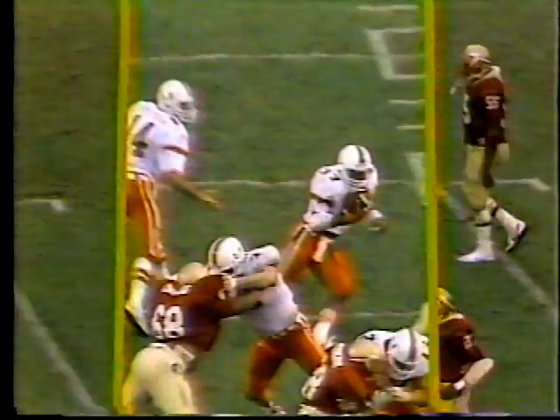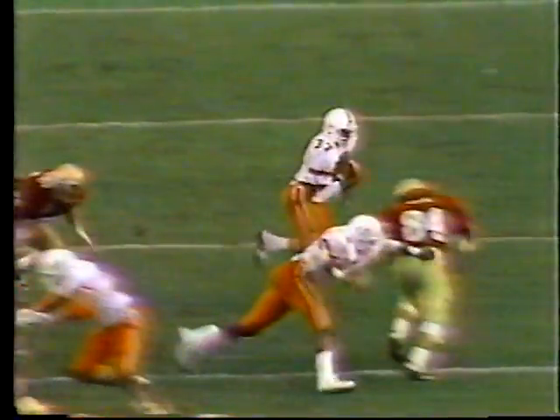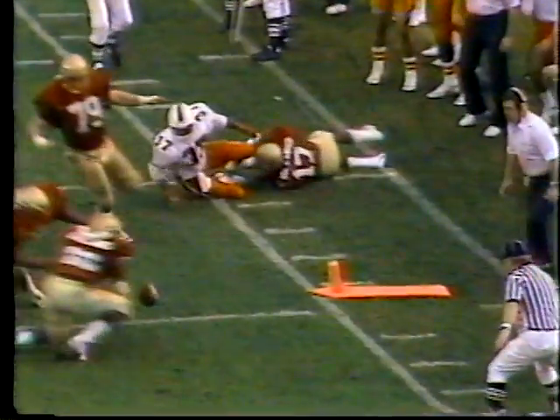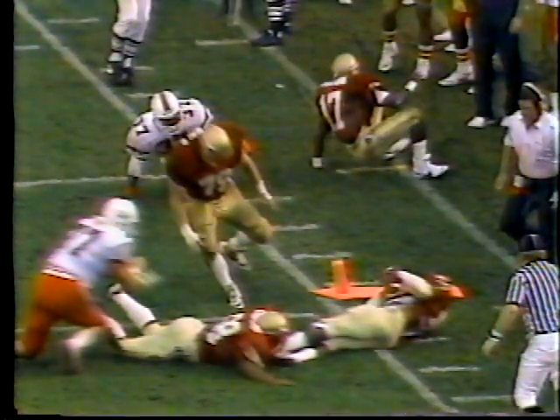Willie Smith did a good job of knocking that ball away. The previous play, which is so controversial, shows Oliver number thirty-seven bouncing to the outside, carrying the ball loosely. He's going to be hit right here by number seventeen Eric Williams. The ball comes loose. The key play is here with number twenty-six Alfonso Williams — he covers the football, but does he have possession? Yes.